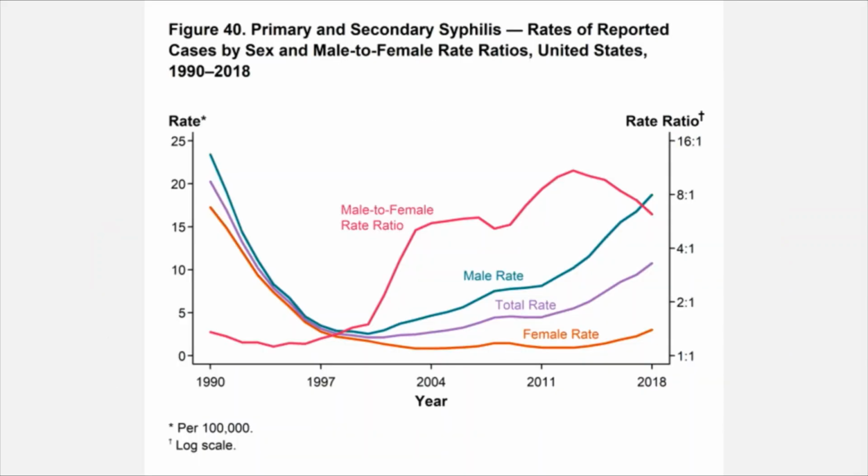Another thing to point out about syphilis is that since about the turn of the century, it has been on the rise in the United States. Syphilis rates dropped dramatically through the 90s, but then over the past few decades, the rates have been creeping up again. And it's unclear why this is the case, but it's important to realize that this is happening with syphilis, and that public awareness for getting tested and getting treatment for sexually transmitted infections is needed.